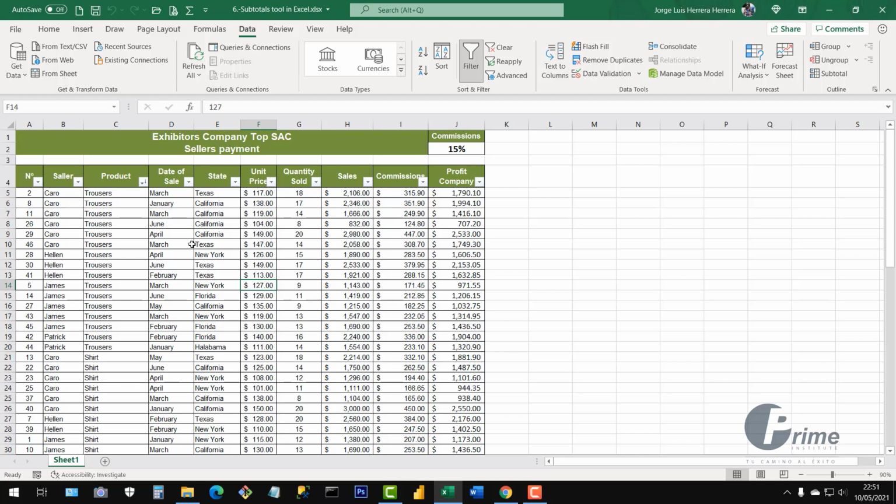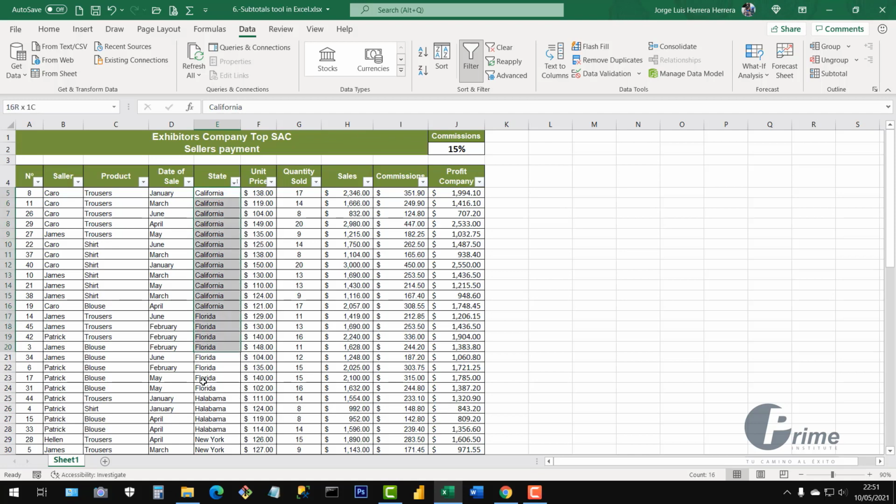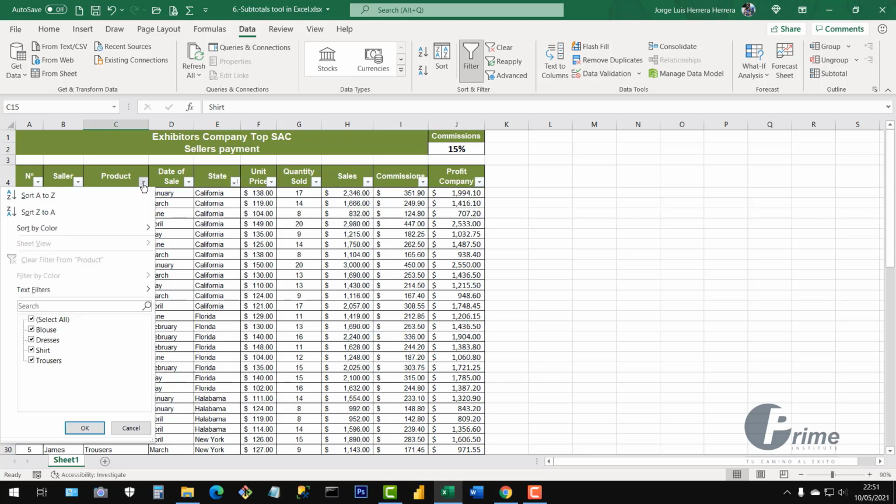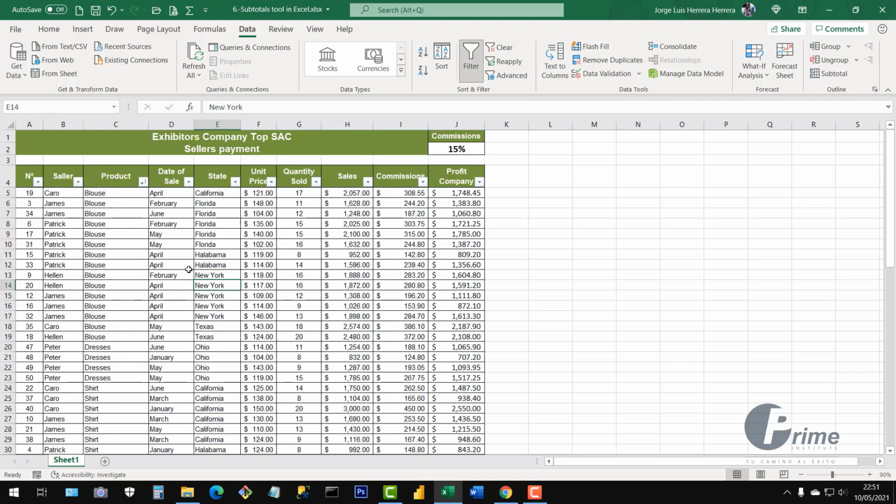Okay, so now it's going to do this. I want to do two things at the same time, maybe more advanced. I want to know by date which number of product did I sell. Let's see. For instance, let's arrange the states from A to C. Sorted from A to C. Now I'm going to see the products from A to C as well.